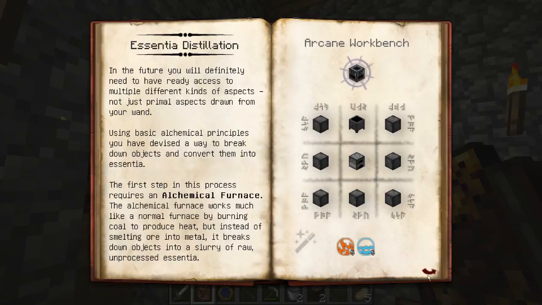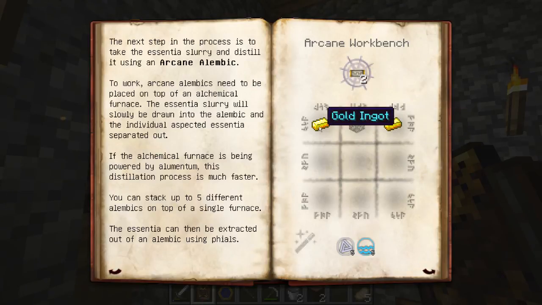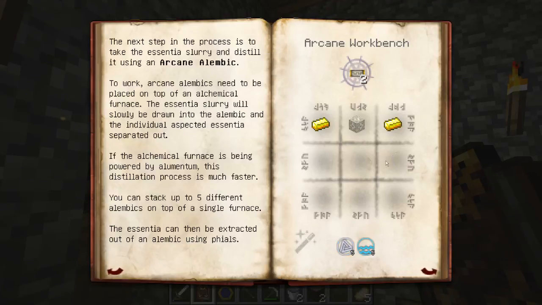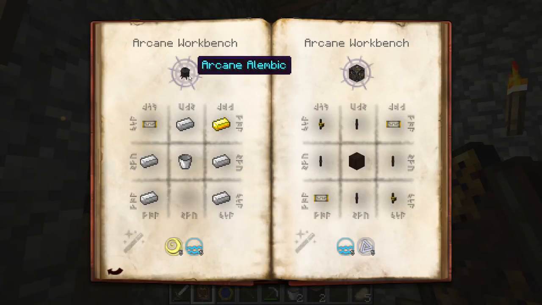So there's that. Okay, what else do we need? We need V filters, which we're gonna make from some of that silverwood that I did have to cut down. Oh no, I hope I have a lot more gold. And then we'll need these arcane alembics. We only need one of these furnace bases. This is the base, and then we put the alembics on top of the base.